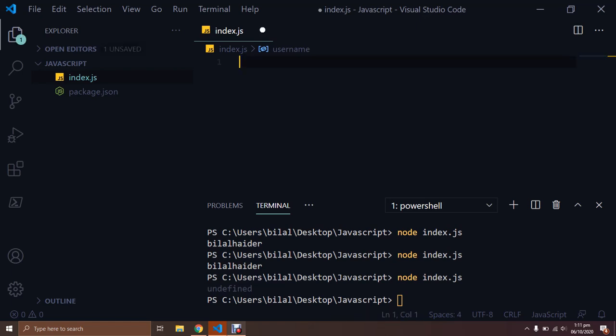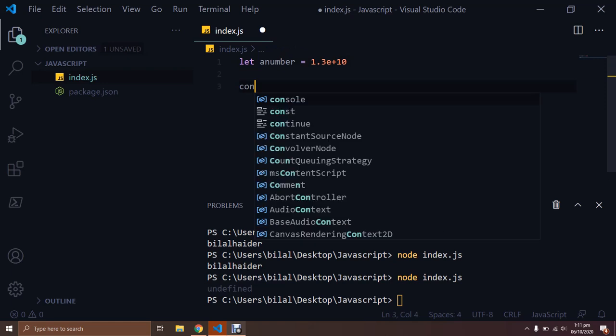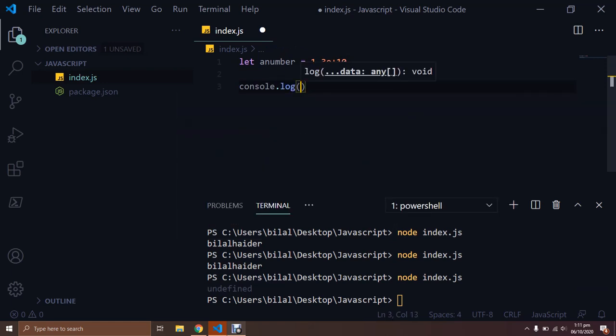So let's see, let a number equals 1.3e+10 and console.log a number, right? So yep, 13 billion.